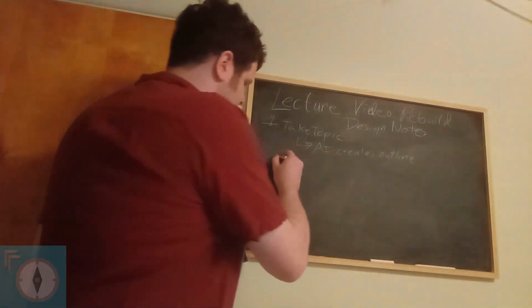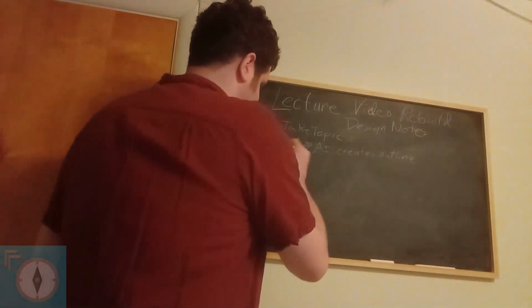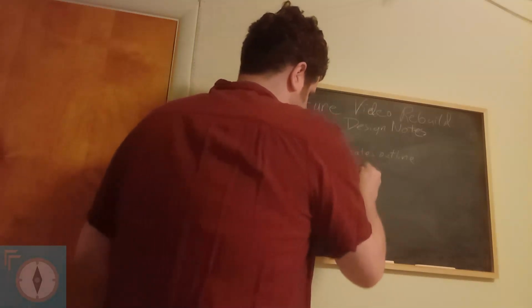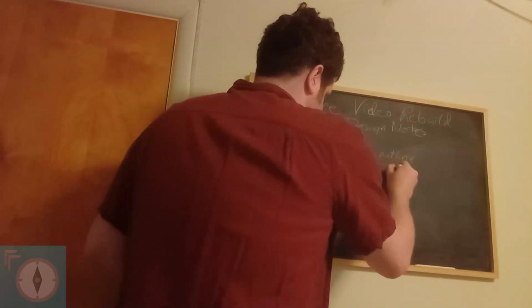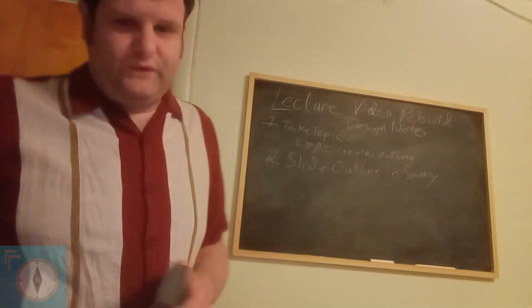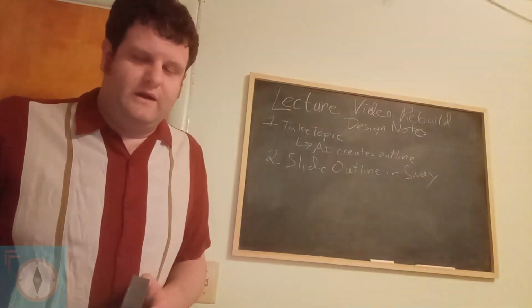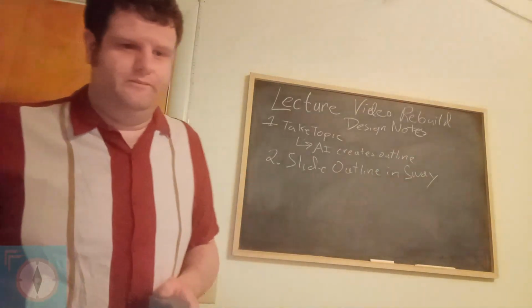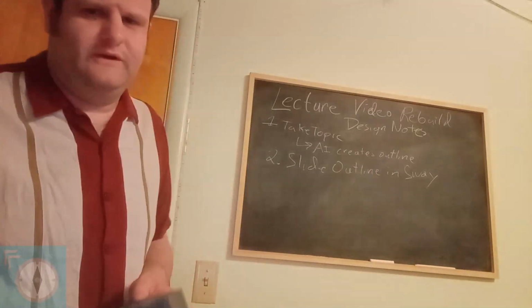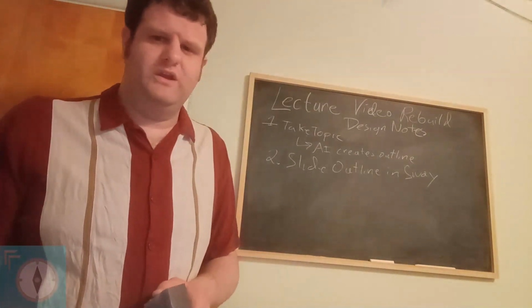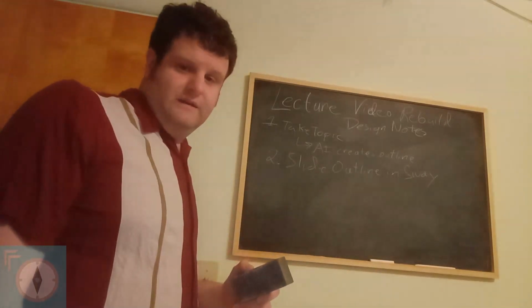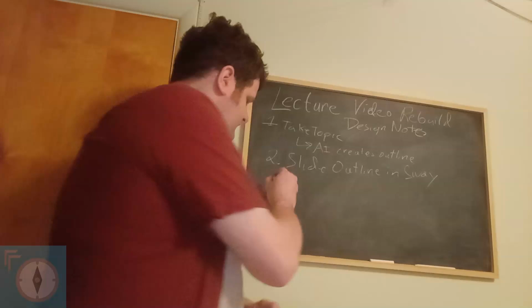I will build this outline in Sway. I'll put it into Microsoft Sway. And then from there, the AI kind of gets shoved aside or starts working on doing stupid stuff like generating cookie recipes or something. But what happens after I have the outline built is I start working on the script.